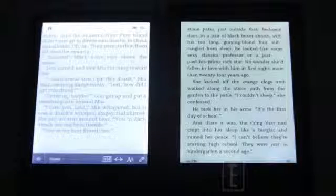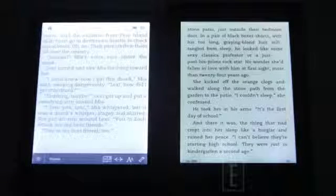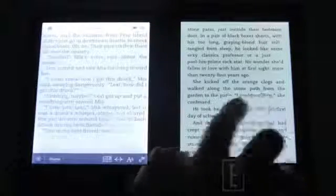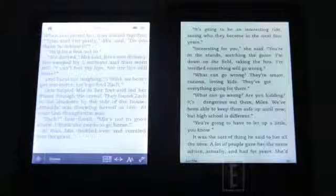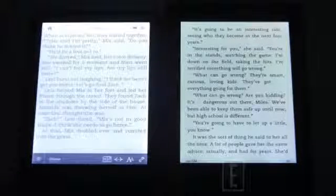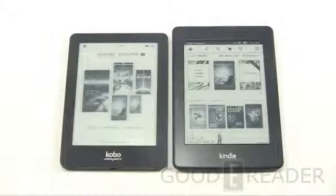Yeah, so this is a nighttime reading test, and we wanted to open up the video to show you how these were distinctive. My thoughts are that the Kindle Paperwhite is a truer white, whereas the Kobo Glow is more bluish. With studio lights back on, we're going to show you a full 360 of both of these devices and how they stack up against each other. Let me just throw out some specs at you.